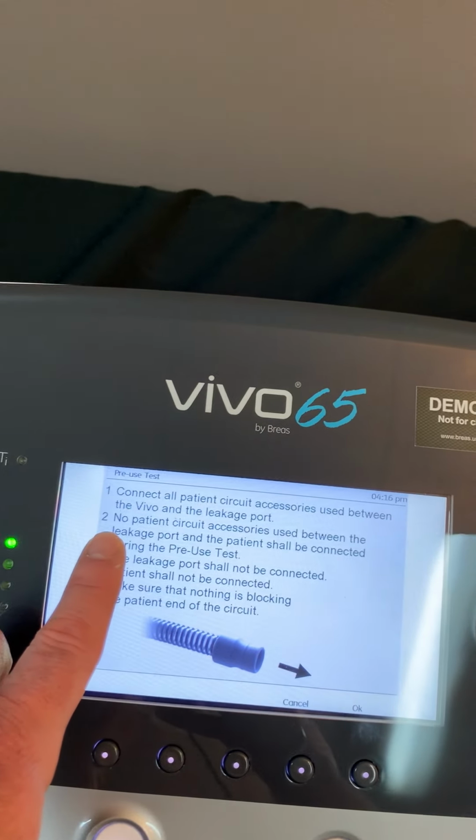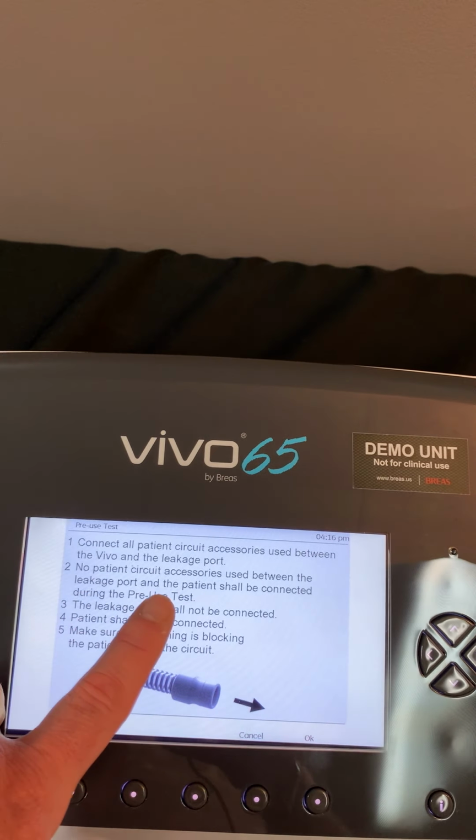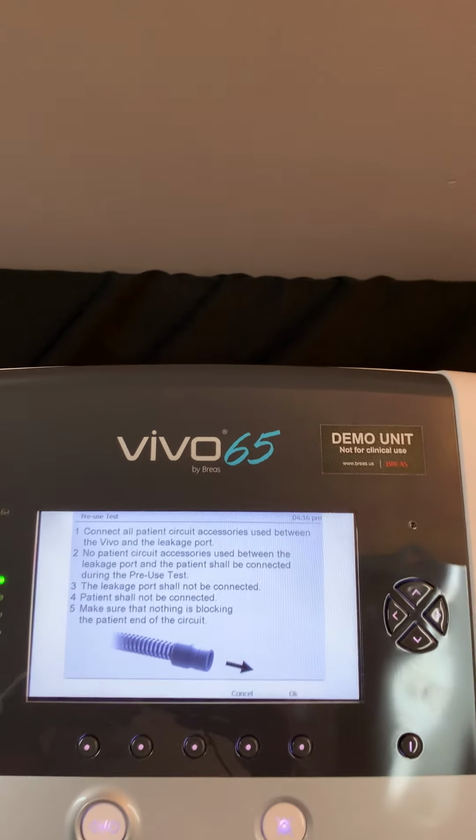Okay, number two, no patient circuit accessories used between the leakage port and the patient shall be connected during the pre-use test.